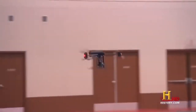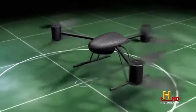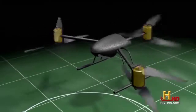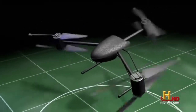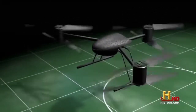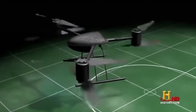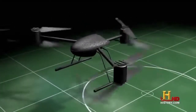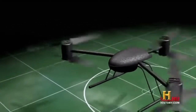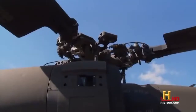The way the Dragonflyer uses its 6 rotors to move is revolutionary. The helicopter changes direction by speeding up and slowing down the RPM of the individual motors. So if you wanted to go forward, you would speed up the rear motors to push the helicopter forward. To yaw the helicopter right, you would speed up all the top motors and slow down all the bottom motors. On the contrary, to yaw left, you would speed up the bottom motors and slow down the top. So just the varying RPM of the individual motors will make this helicopter go in a different direction.